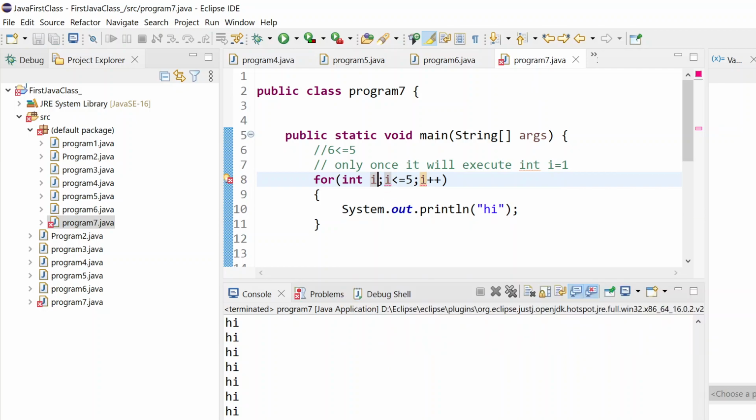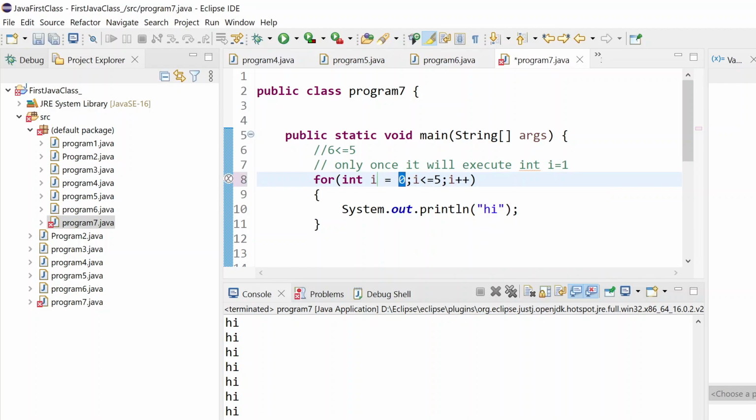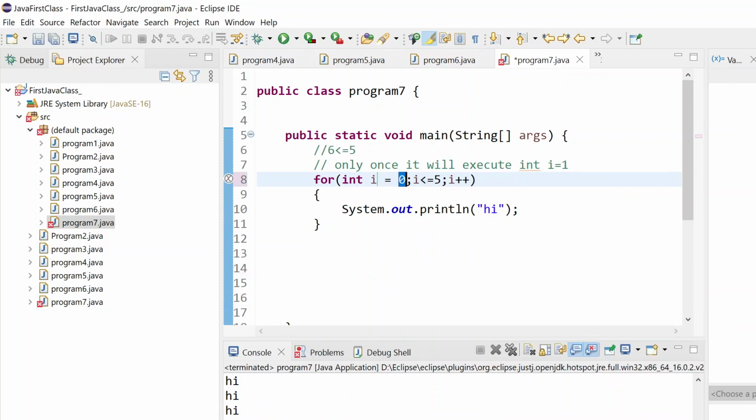You can see it is giving me an error, saying that you need to initialize the variable. Initialize means giving some value initially. If I click this, by default it gives me 0. Anyways, you need to initialize this variable, because if you do not, how will it know which number to start from? It can be 3, it can be 4.